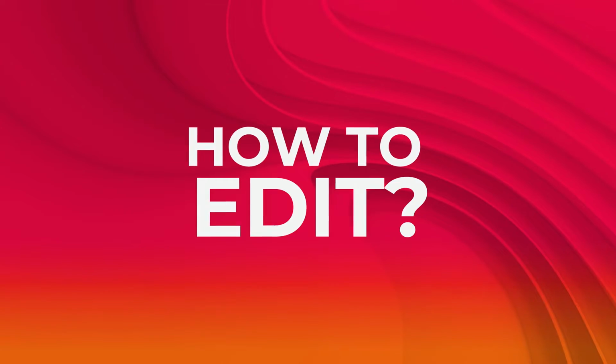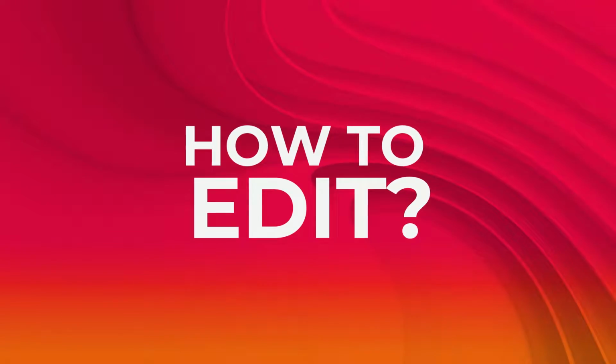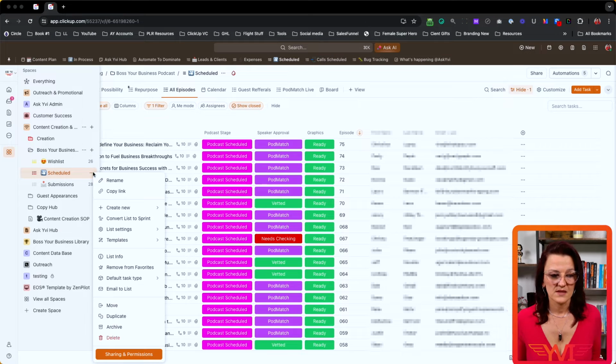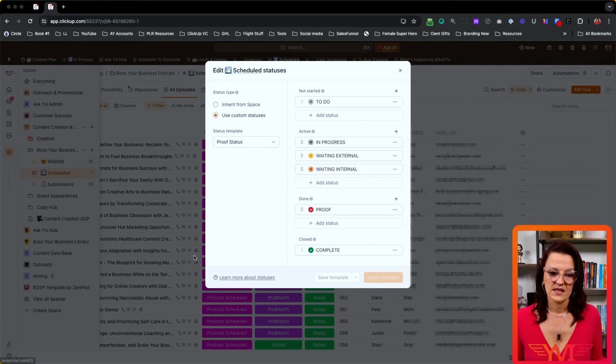Now, how do we edit that? How do we edit statuses in ClickUp? How do we edit stages in ClickUp? Really simple. Just like we can set them up, you go into that specific location and you choose the highest one. I always like to go the highest one. For right now, let's just go right here into the list statuses, and you can rename them. You can change the color. You can rearrange them in here however you like. I'm not gonna apply changes because we want to keep them that way. And that's how you can adjust them.